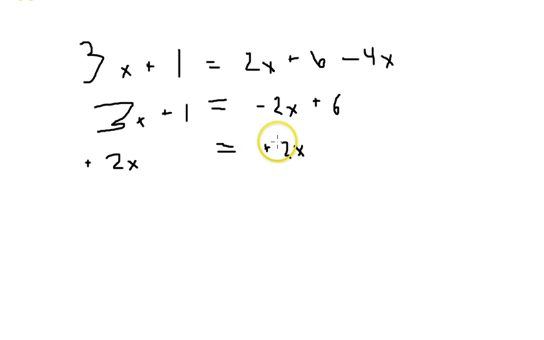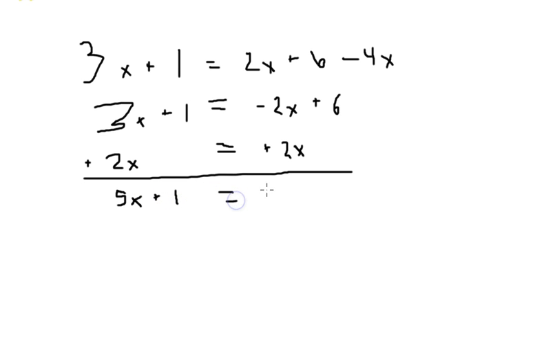Okay, this is adding right here. The number sign, if I don't write it, is understood to be positive. So I could have written it plus a positive 2x. That's the same thing. Okay, it's understood up there. The operation sign is addition, that's here, and the number sign is positive, that's there. Okay, so what we do is we add all this together. This is called simplifying. Simplifying means just to add stuff together or reduce the fraction or collect like terms. So it's going to be 5x plus 1 equals 6. And this is one of the equations that you already know how to do.